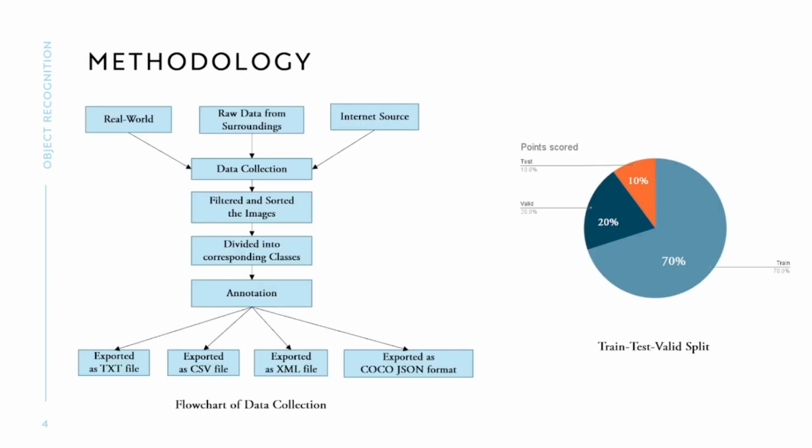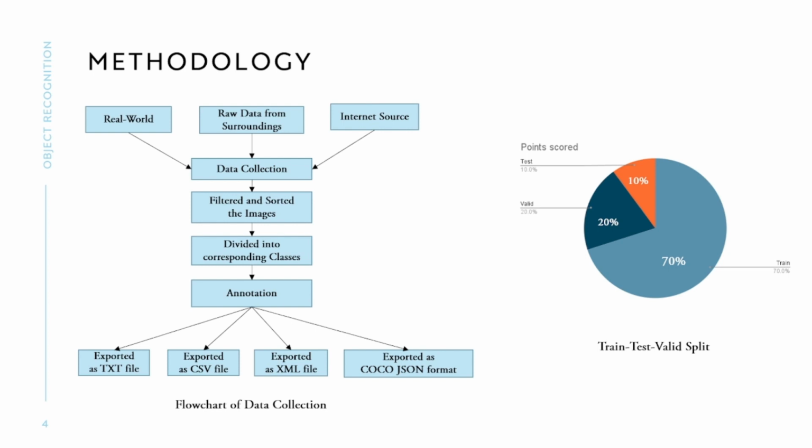Furthermore, we have created our own dataset due to a lack of complete datasets related to our field. So we have created a dataset with attributes that are connected to conveyor belt object recognition. For this, we have collected our data from 3 different perspectives: real-world data, basically airport environment focused, raw data from our own surroundings, and from internet sources. After collecting all images, we have filtered and sorted them into 11 classes, which are baby, bottle, box, defect, electronics, illegal, luggage, medicine, metal, pet, and sport.